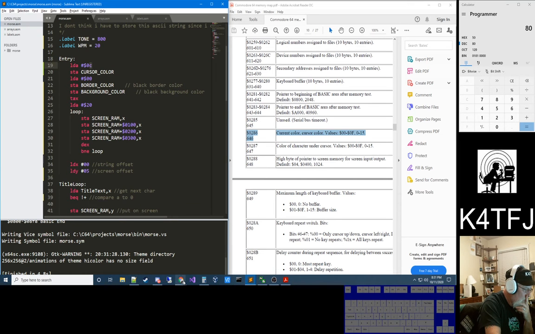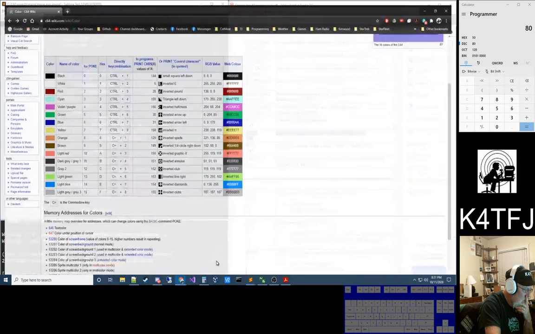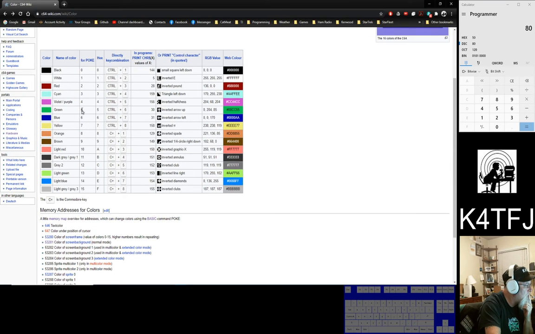Alright, I looked that up once. Let's look this up again. Color chart. 5 is green. 5 hex. That was gray. So right now it's doing violet purple by default. So it's not color under the position, color of the screen frame, color of the background, blah, blah, blah.